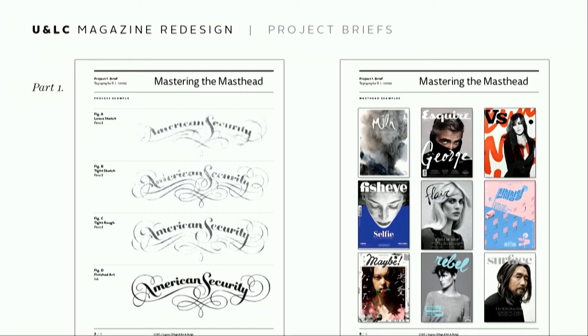In these briefs, I give them a lot of examples, like the one on the left here from Doyle Young at Art Center, and how you would go about creating your word mark or your masthead by hand, which I encourage them to do. I also showed them examples of existing magazines' mastheads so they can get an idea of scale, form, and placement.